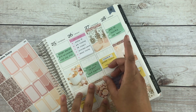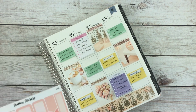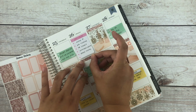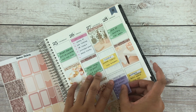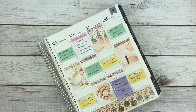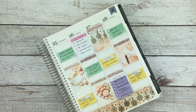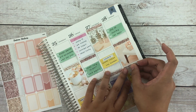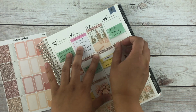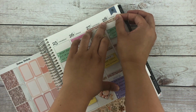Now that there's so many other different planners out there, sometimes I realize I don't even use this one. I just come back and write in it, like I'm just memory keeping. But this past week I tried to make a conscious effort to actually use the planner, and I thought these sticky note ideas would work out very nicely, which I must say, it actually had me turn to my planner. It kept me thinking about three important things I wanted to do, and it helped me spread out what I wanted to do throughout the week instead of doing everything one day, being very tired. It was more like, oh, today you'll do this, today you'll do this, spread it out, and it gave me a little more peace of mind, I guess, as the week progressed.